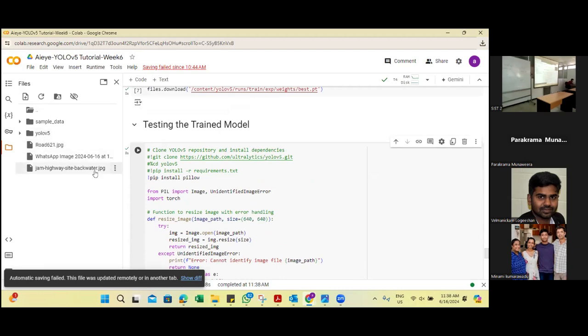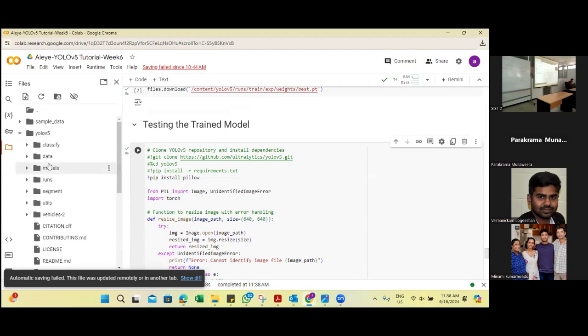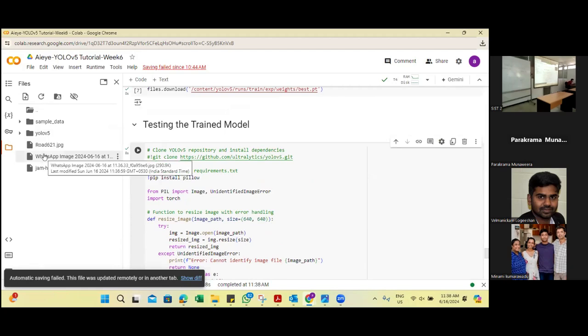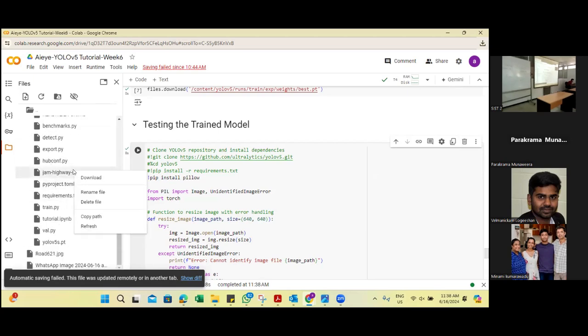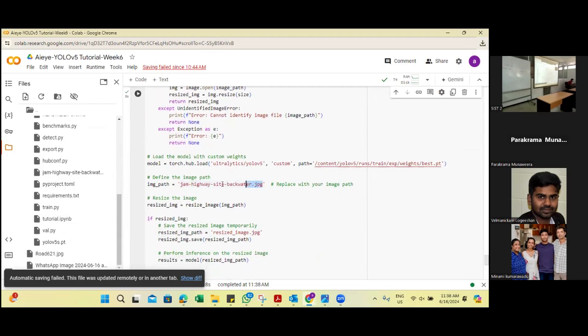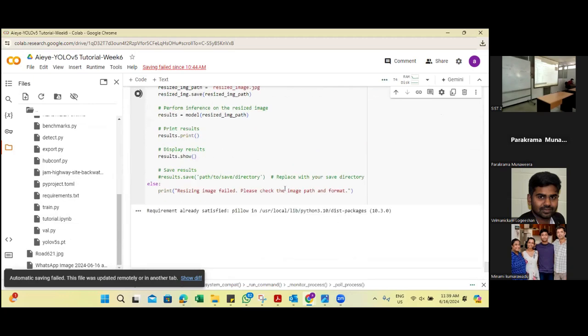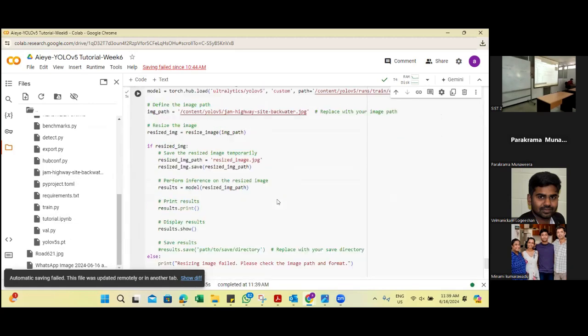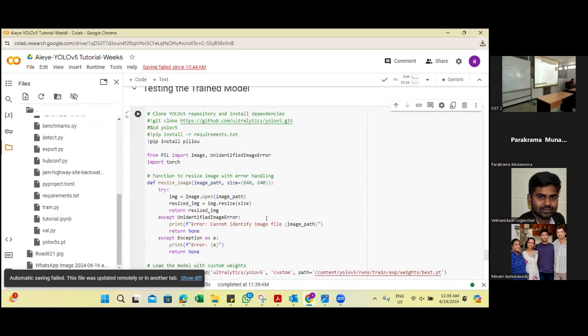Okay, cool. Give me a second. Yeah, I got it. That's the issue. I need to put this over here. No, it's giving the same error. Okay, never mind.